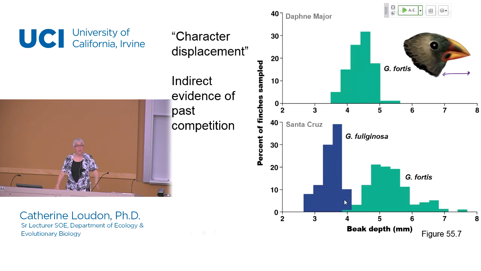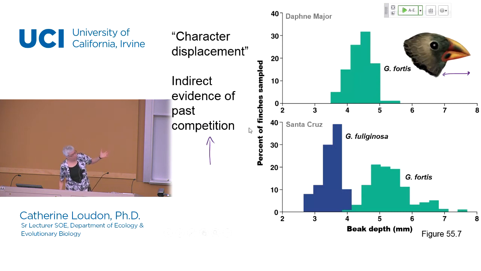If one considers, though, the distribution of the same trait in one of those species in the absence of the other species, these data actually exist because these two bird species don't always exist in close proximity. On a completely different island, shown up here at the top, you can see that in the absence of this other species, which is shown in dark blue, the character distribution is quite different, being more intermediate between these two when they coexist. Such distribution patterns are often used by ecologists or evolutionary ecologists as indirect evidence of past competition.